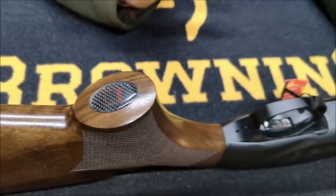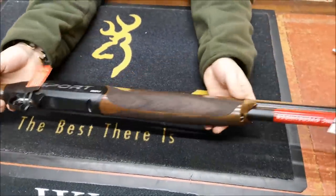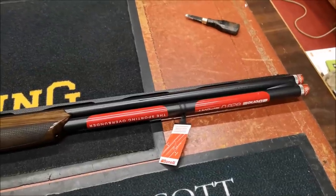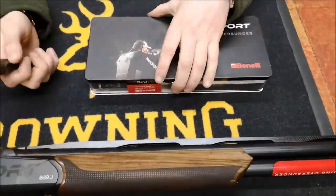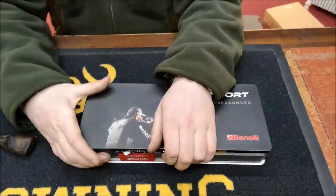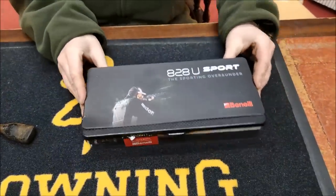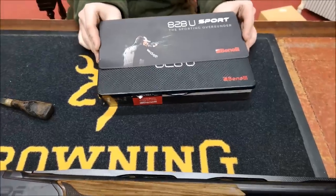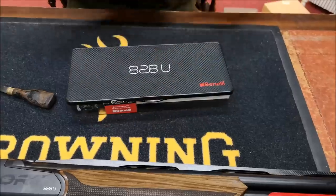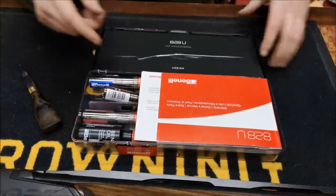Now, I'm not going to start taking this gun apart, Paul, because I've never taken one apart, and I don't think the best thing to do would be to do it on camera. I said I wasn't going to open it up because it is for the customer to look at. But let's open this up and have a little look inside it. Slide that out of there. This is the first time I've opened one of the 828Us up and had a look. I was quite eager to do this one, being as it is the new Sporter.